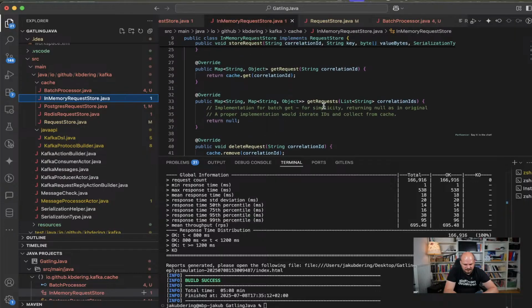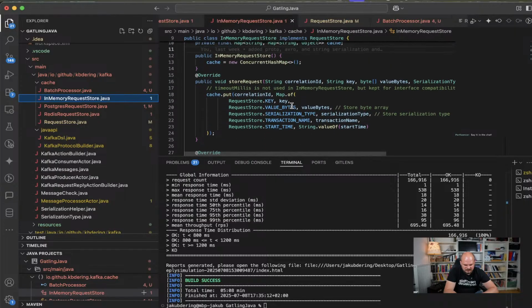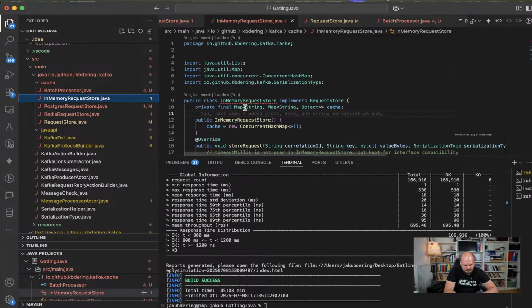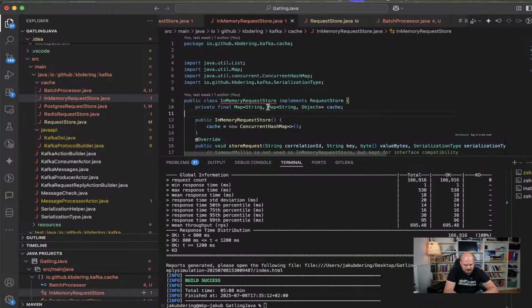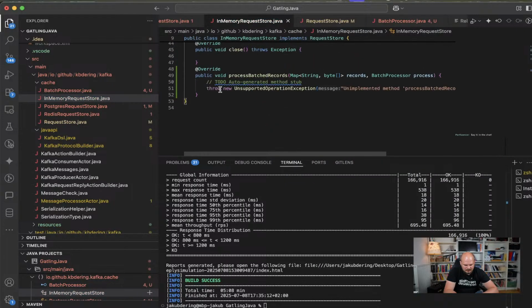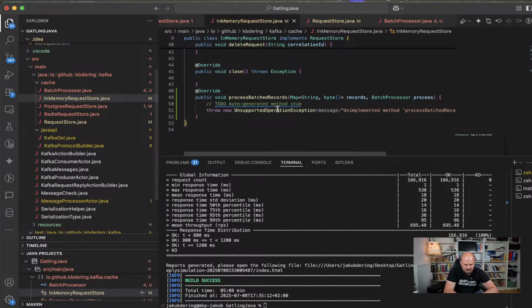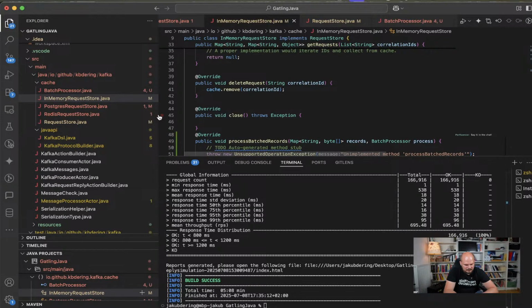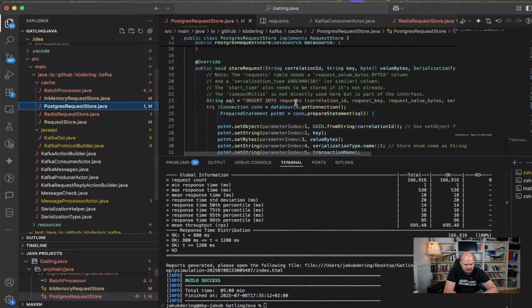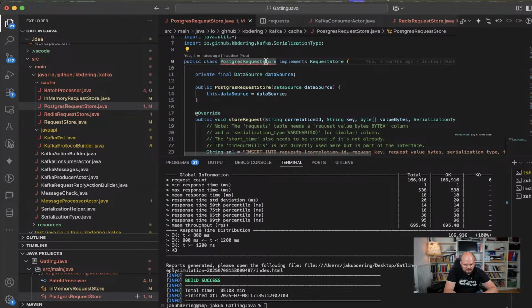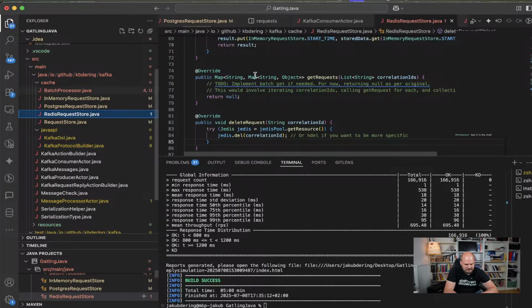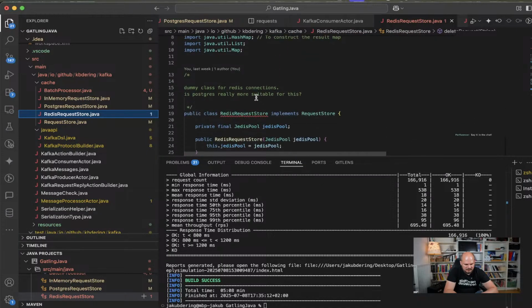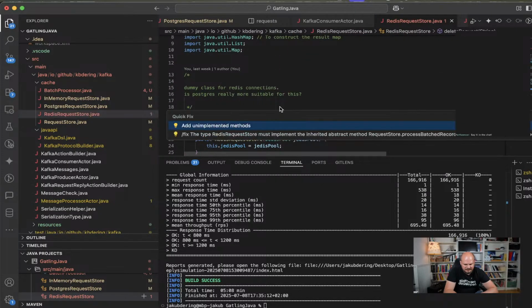Let's go with the requests. I'm going to have to add everywhere the method I have just created for my interface.